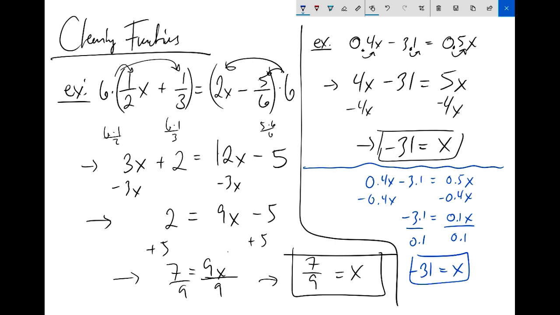Okay, so I got some practice problems for you. These are just some more equations, but these ones can include some decimals and fractions so that you can have some more practice with those. And then if you don't stick around now, I will see you on Monday.